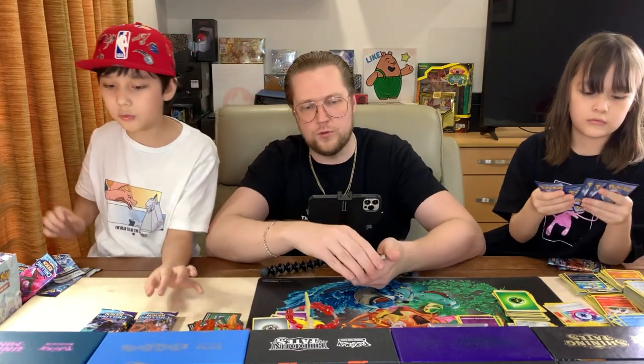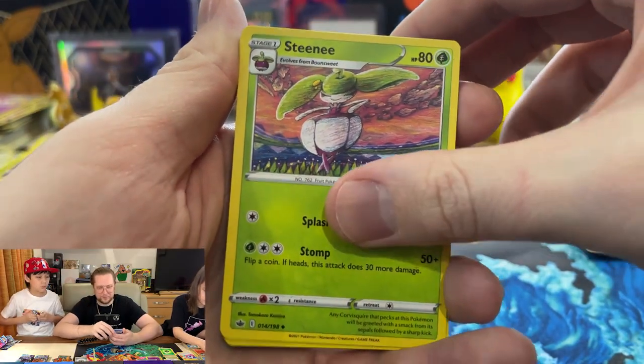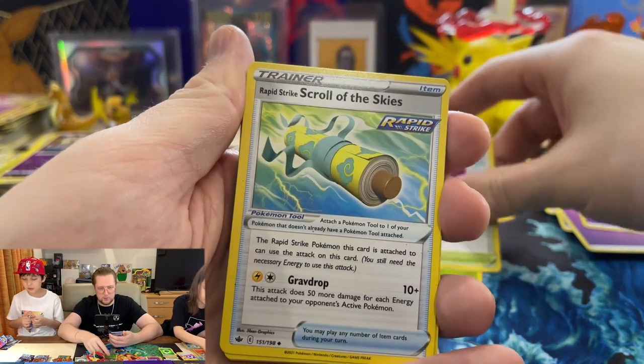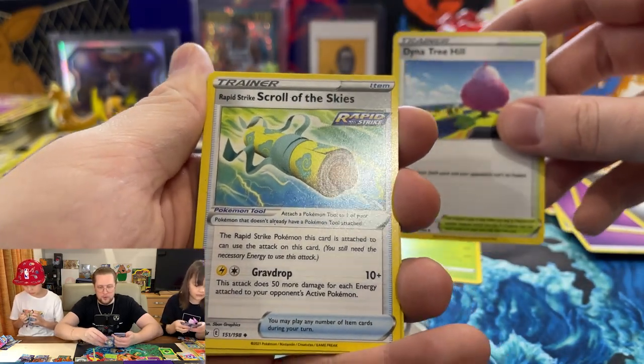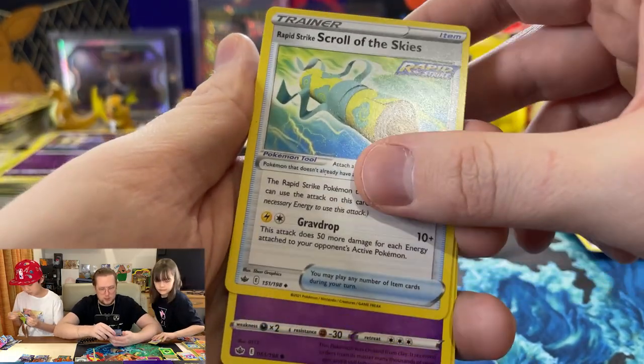Mine doesn't have anything, Antia's too. Okay, let's do a two-stack then. We started doing these two stacks with the Japanese cards, right? Yeah, plus they're so steenie. And then after that, we did it with some other cards. Dynatree Hill, we have Scroll of Skies.